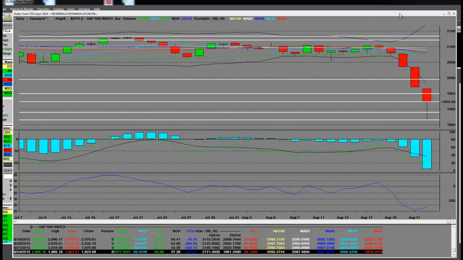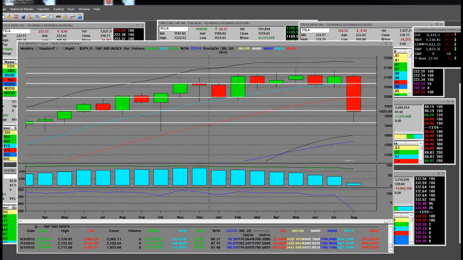I am going to show another chart that's very, very important. Basically, it's going to be this monthly chart on the S&P 500. This is calendar 2015. These were the bottoms over here in 2014. The blue line is a 10-month rising moving average that's starting to tilt, to go down. And same thing with the red line, that's a 20-month simple moving average.